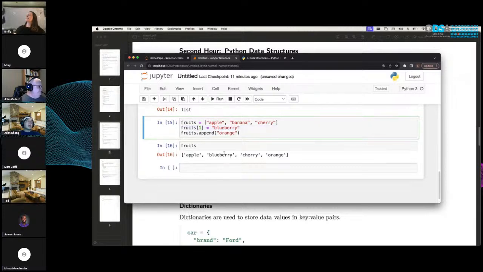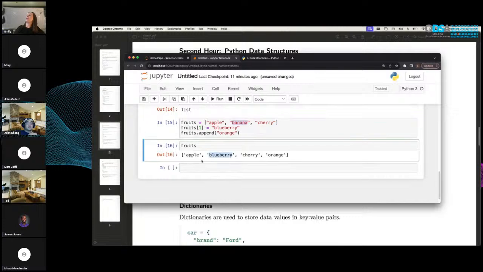If you look here in the output, you'll actually see that is in the second position. I misspoke. Python is 0 indexed, so I can tell you're paying attention. That is absolutely true. So it would replace banana and not blueberry. So out here in the output, it goes apple, blueberry, cherry, and then because we called append orange, it appended orange to the end of this.